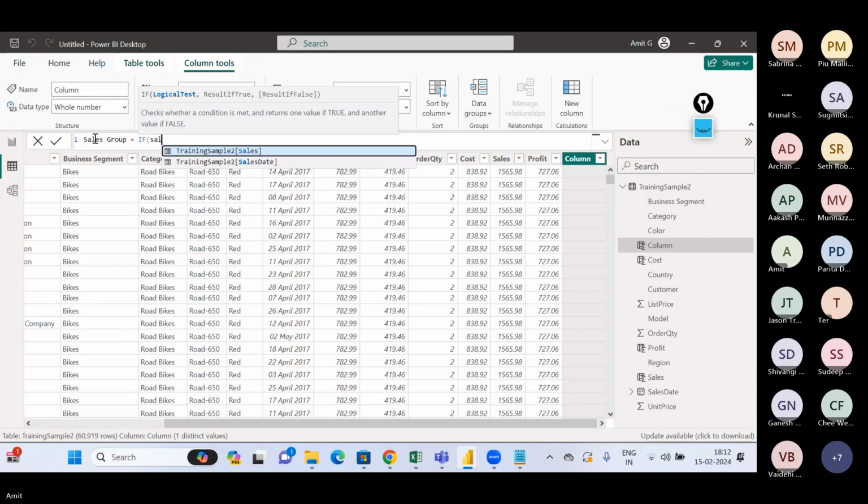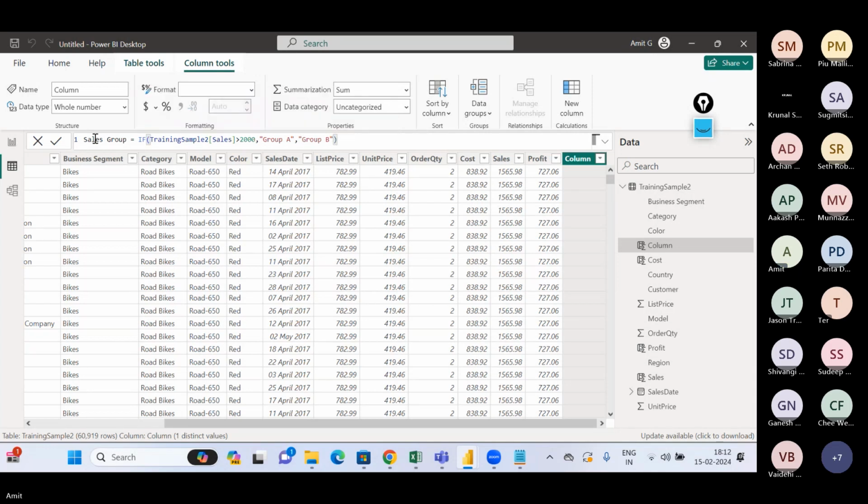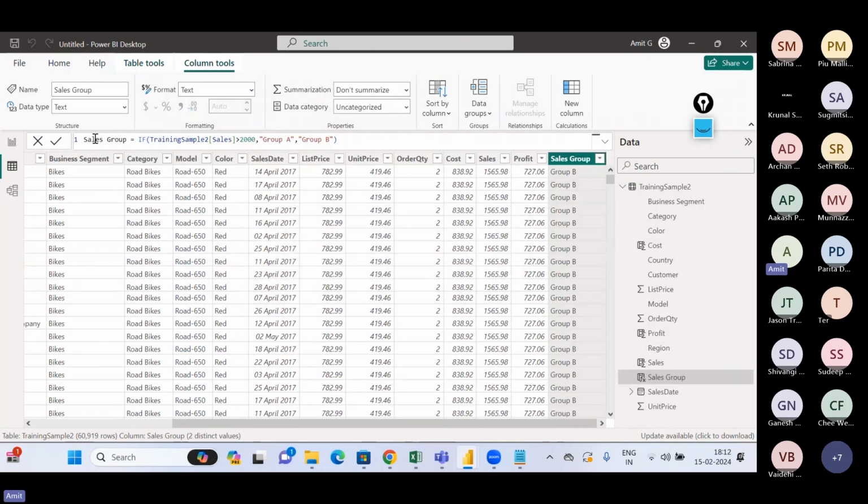If sales is greater than 2000, so in the if formula, first you give your condition, comma. If the condition is true, I want the output as group A. And if the condition fails, group B. So that's how you will get this output, sales group. You give the condition. If the condition is true, then group A. If the condition fails, group B.